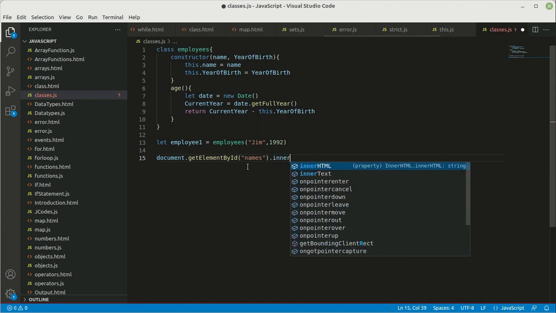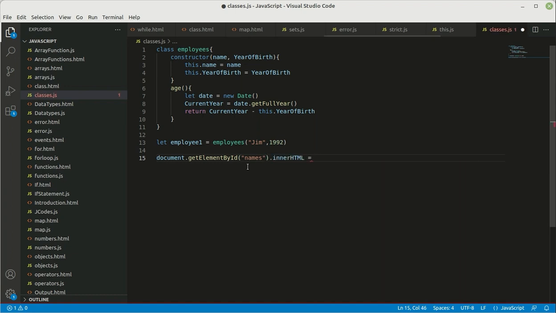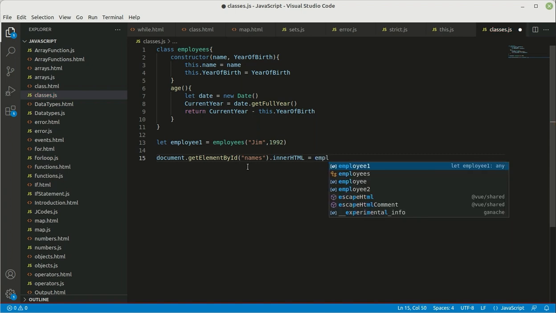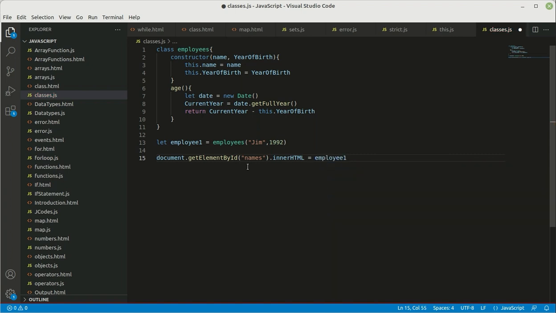So innerHTML, and it equals employee1, and here we want to see the age of this employee, right? So we write .age. So here we'll be able to see what is the age of the employee.